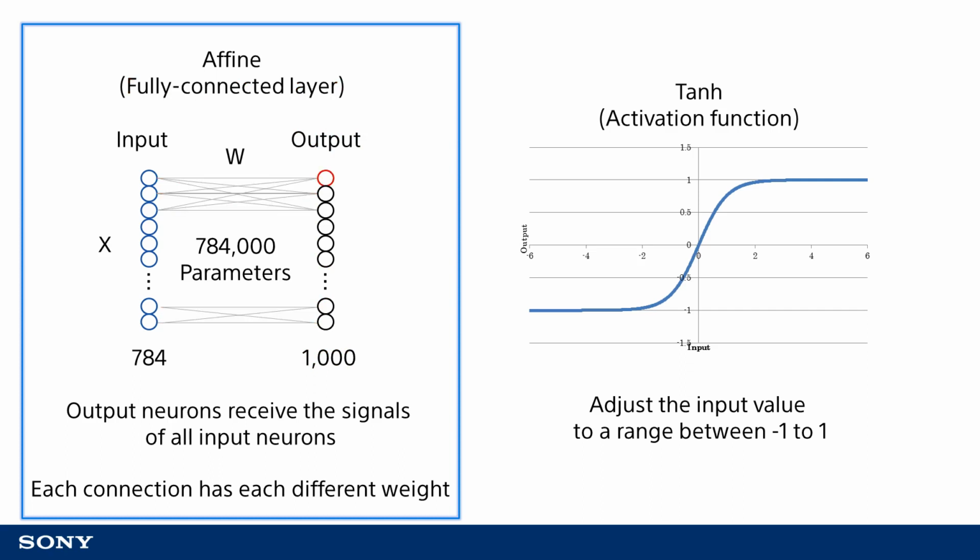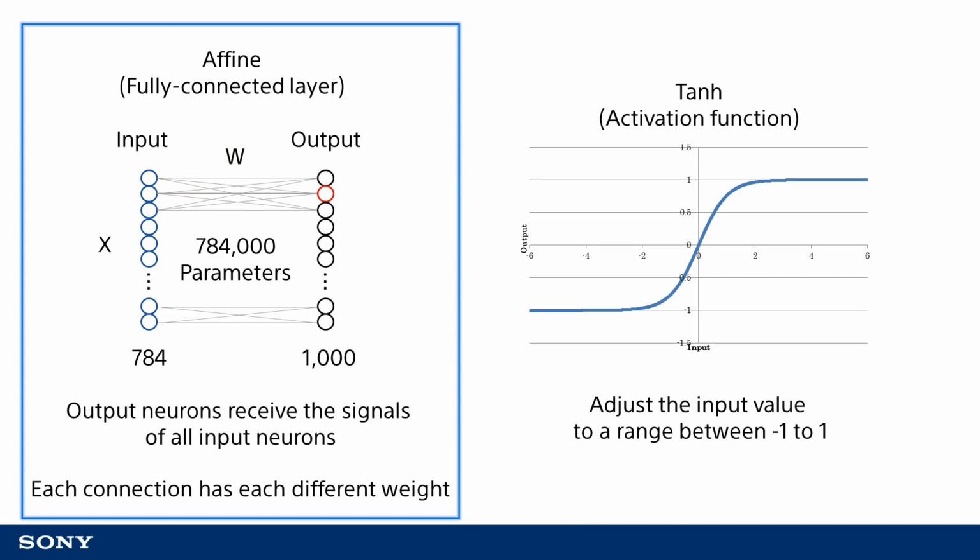As explained in the previous video on artificial neurons, the value of this output neuron is determined by multiplying and adding the values of all the input neurons by different weights W respectively. Multiply this first neuron by a weight W and add, then multiply the next by another weight W and add, and so on for all 784 of these neurons, and you have the value of the output neuron here.